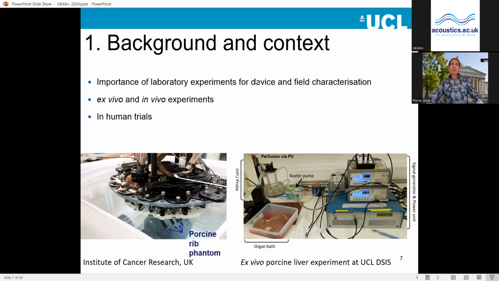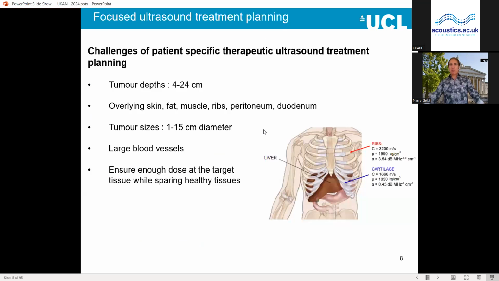We can use ex vivo and in vivo experiments to look at more specifically biological effects that are induced, and human trials. But nevertheless, there's essentially a requirement to plan intervention before treatment. You can use MR thermometry to a certain extent, but that's not always going to tell you the whole picture.